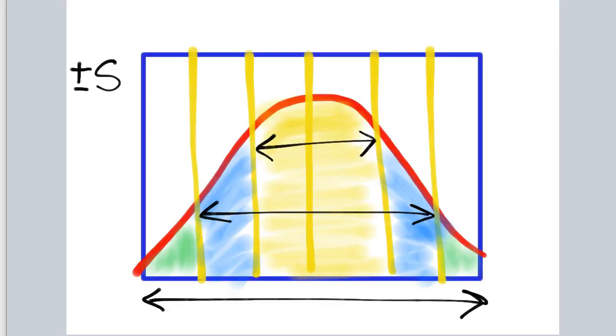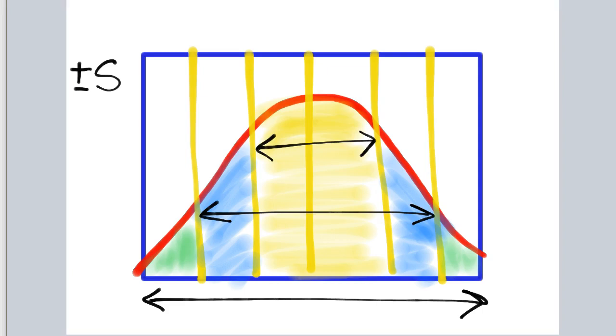Hello, this is Mr. Huff, and I want to go over the Introduction to Engineering and Design Semester 1 exam review. The first thing I want to talk about, and this is not one of the first things we talked about in class, but it's what I want to talk about first here, is look at the normal distribution.